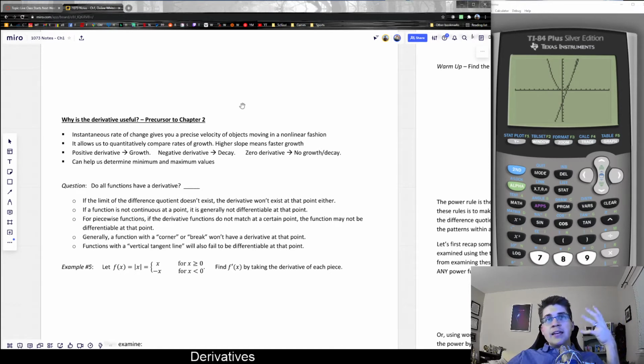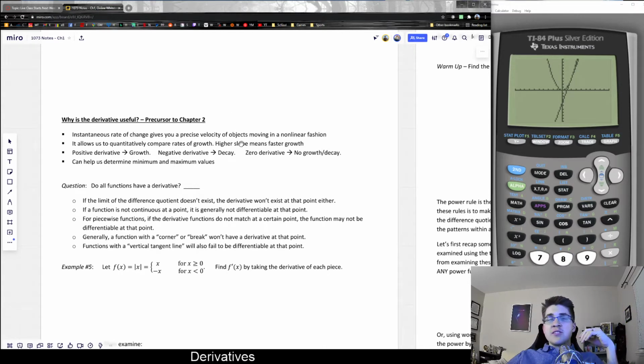This is a very principal idea in physics. If you've ever had physics before, calculus is important because position and velocity are related together. Velocity just means speed, rate of change, how fast am I moving, which is related to where I'm at. And additionally, acceleration is related to velocity on a derivative level as well. All of this is more to come in chapter 2. Chapter 2 is all on applications of derivatives.